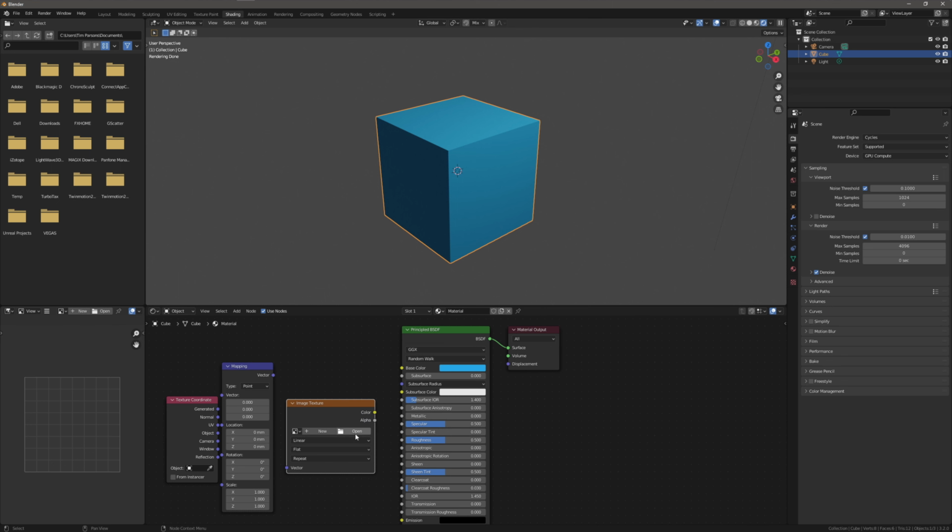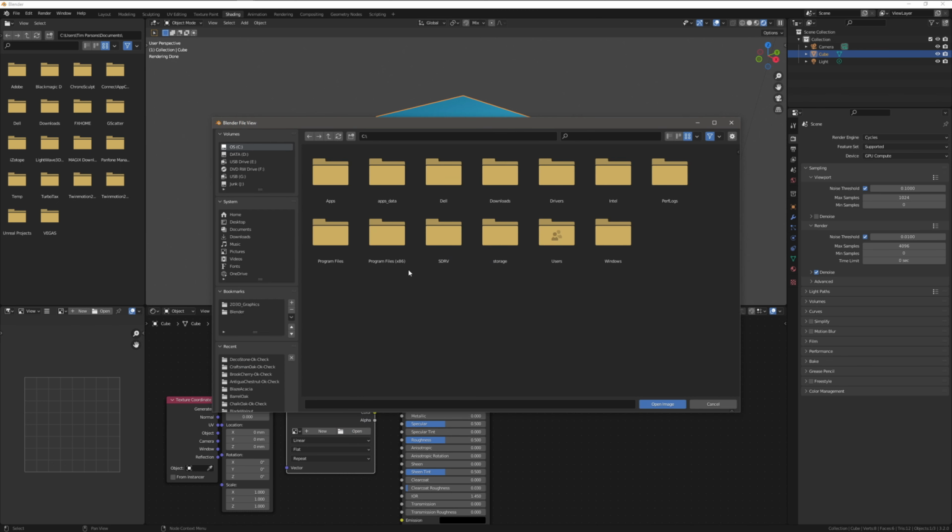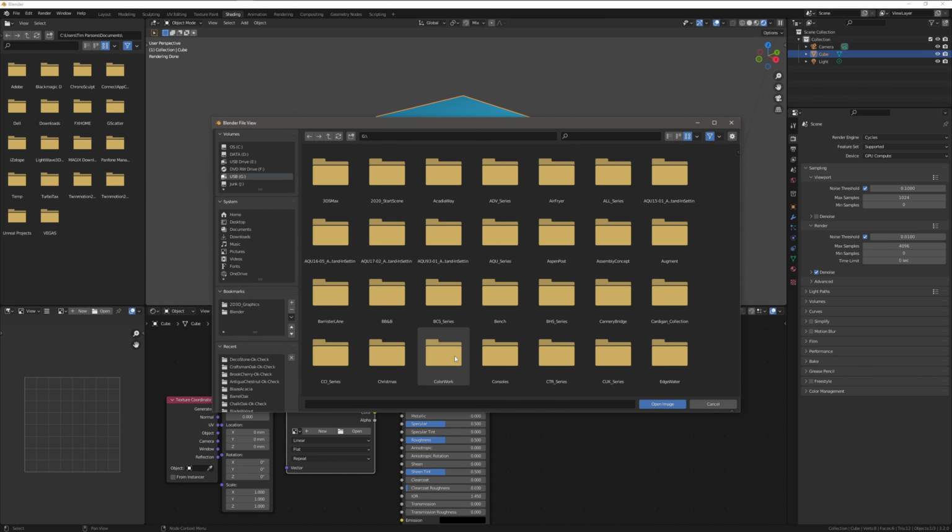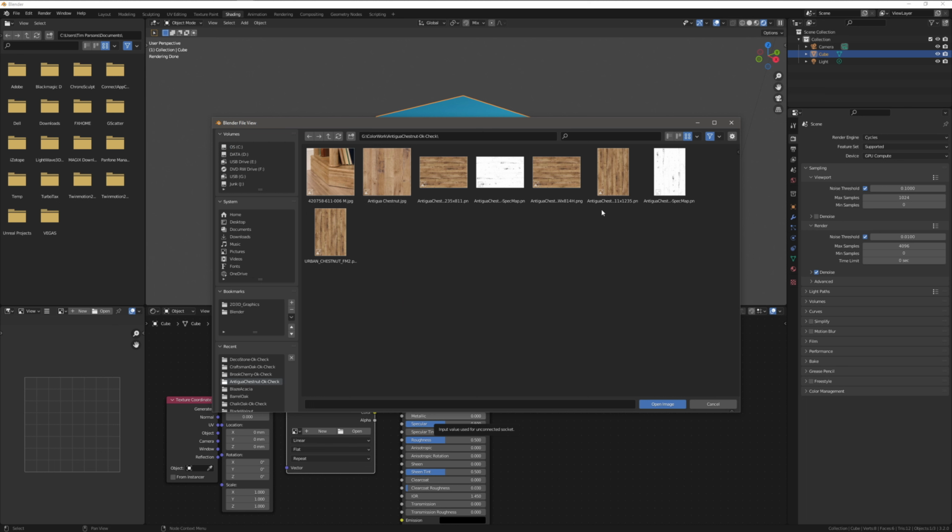All right, so let's open an image, and let's load in this chestnut. Let's do this PNG.